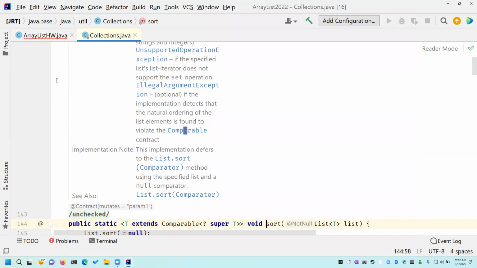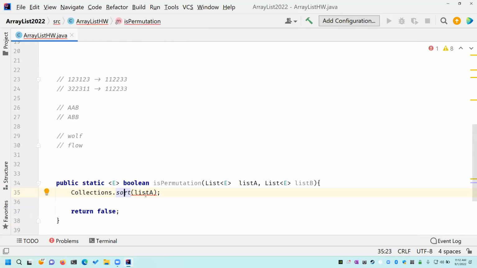Same with letters. And Comparable is basically Java's way of saying this. What it's saying over here is that if you're going to pass me something to sort, I've got to be able to sort it. I can't sort things that aren't comparable. I can't sort things that don't have a total ordering, which makes sense. If my list was a list of Scanners, how in the world would I sort it? How would you sort Scanners? I don't know, it's not a comparable type.